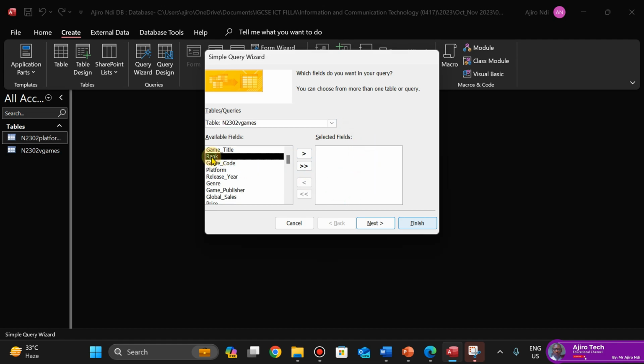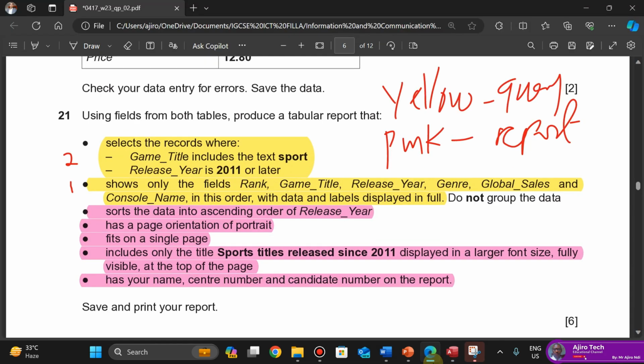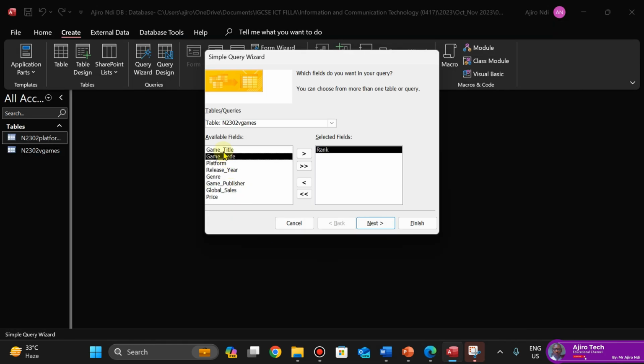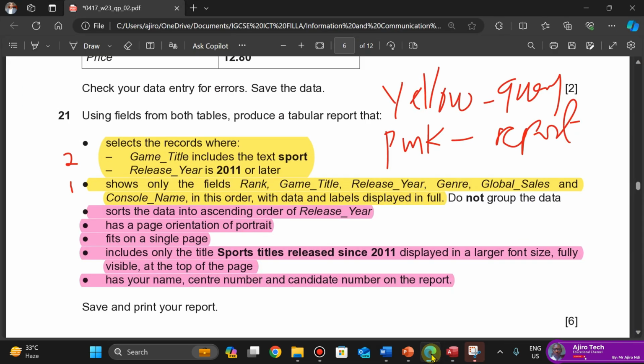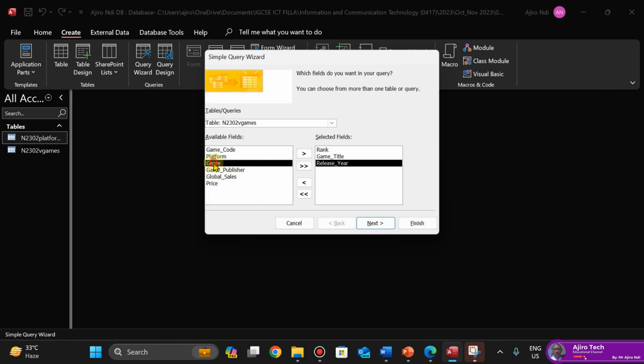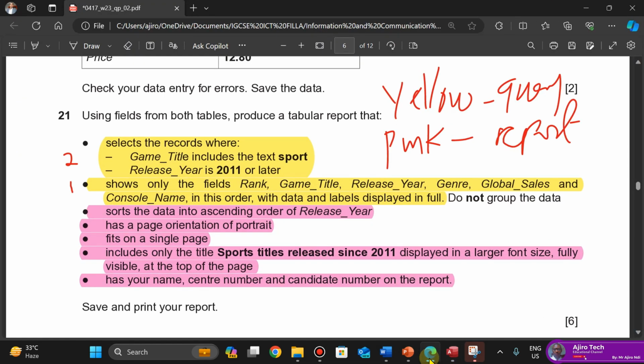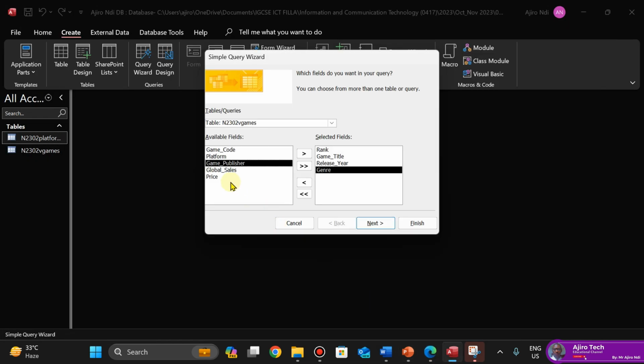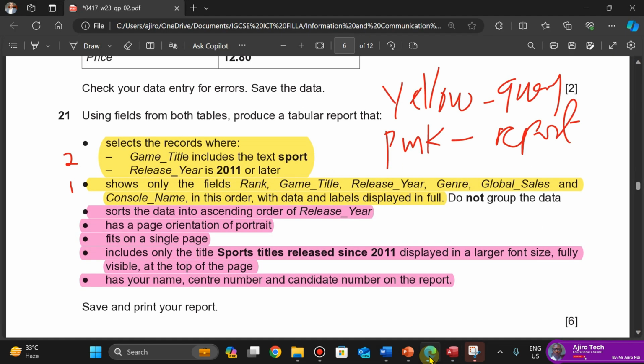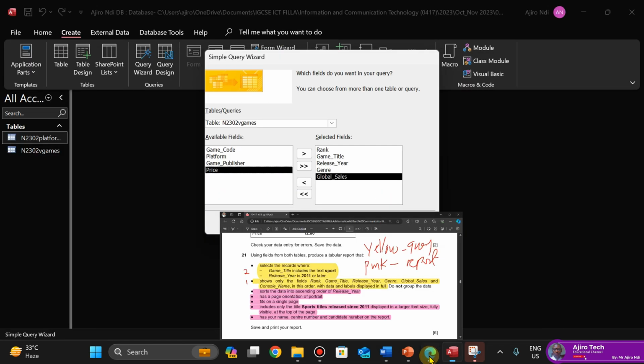So I'm going to click rank. You can double click on it to move it. I have game title. Double click on it. I have release year. Double click on it. I have genre, global sale, and console name.